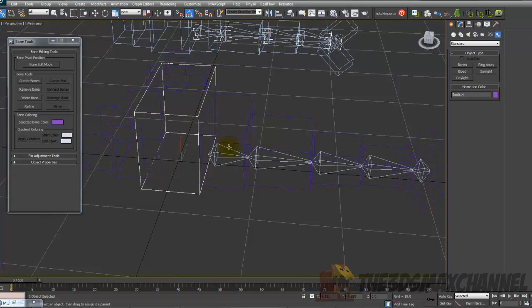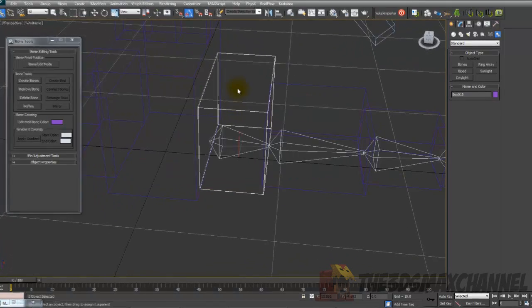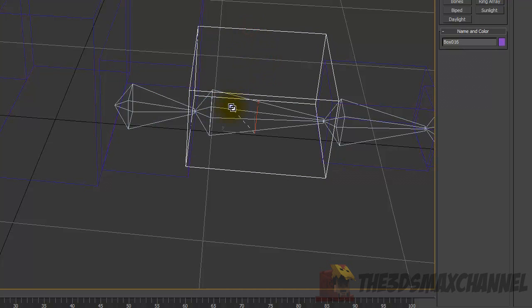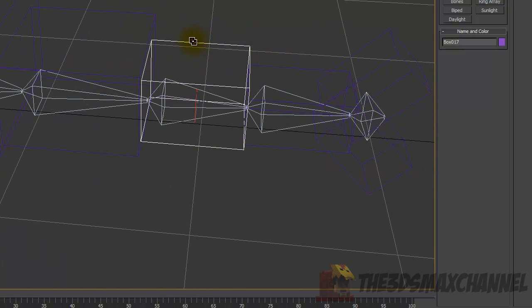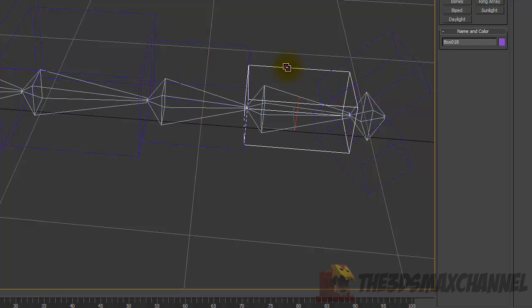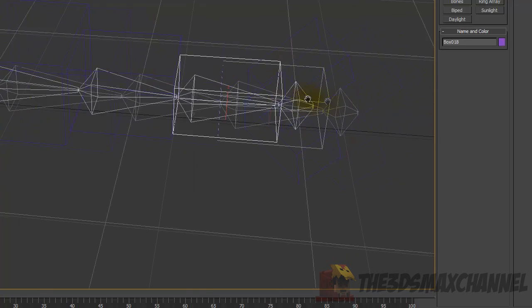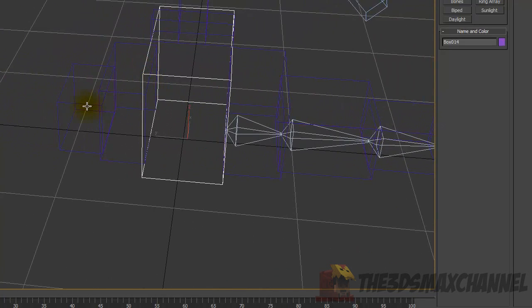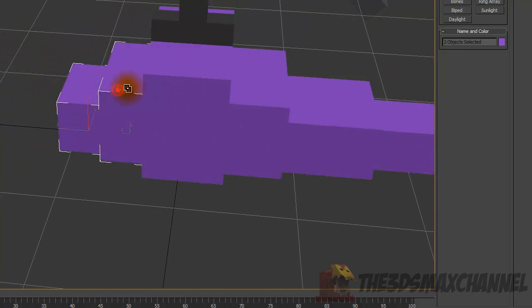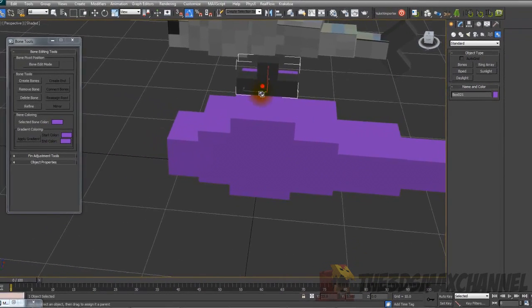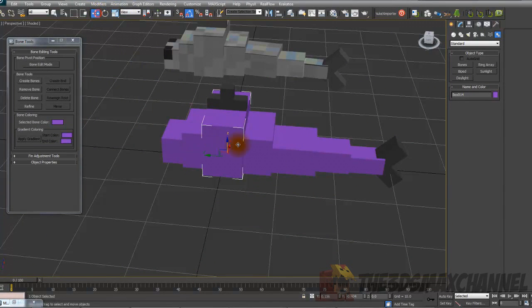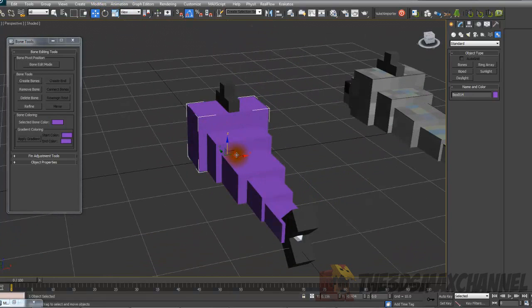And then what you're going to do is link these other boxes to the bone that's inside it. You may want to press F3 to make sure that you can see through. Okay, and also link the rest of the boxes to the head if it hasn't already. So that includes the front two boxes and the one at the top. And then moving the big head should move the entire thing.